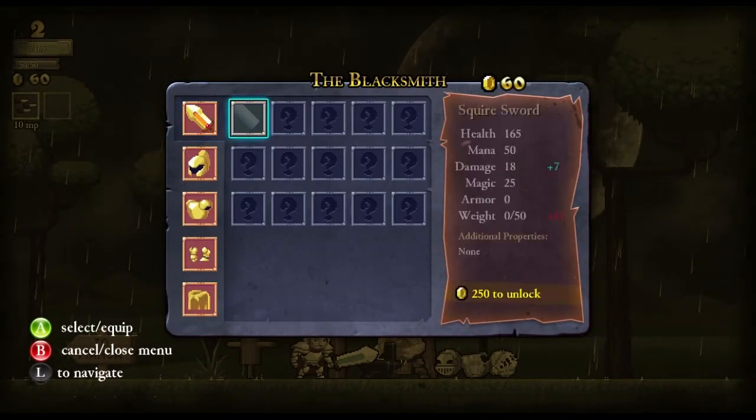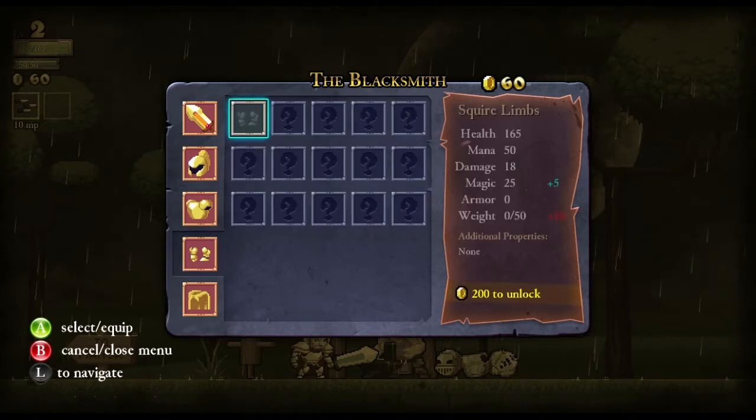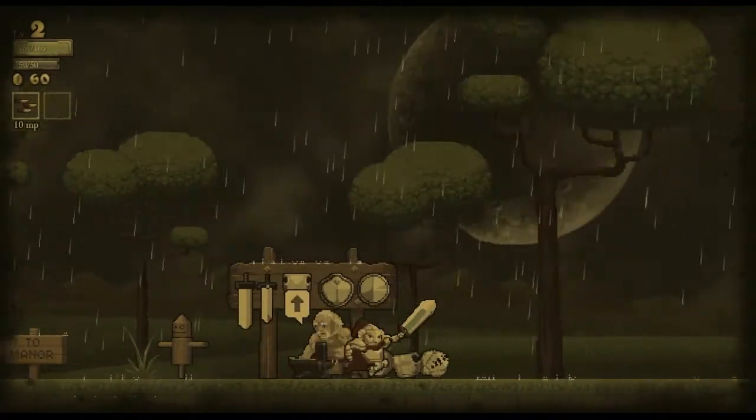So you can talk to him. You can unlock your stuff with money here. You can see the Squire Sword is 250. The Squire Helm is 150. I don't have that much gold. So we are actually just going to go back in the manor here.